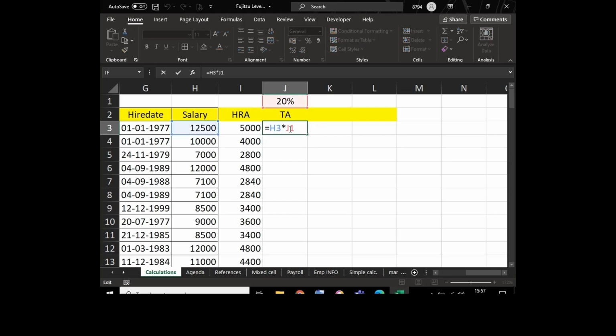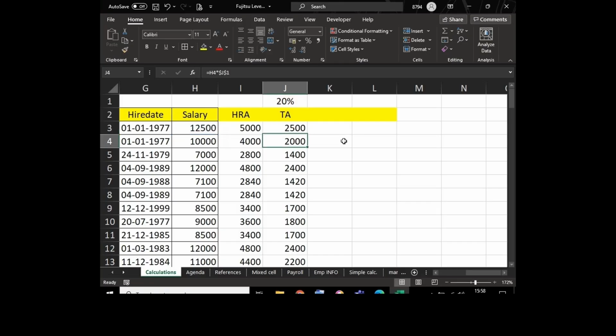Now I'll make it absolute, or you can also make it $J1. It won't make any difference because we are not going to drag it across. H3 multiplied by $J$1.